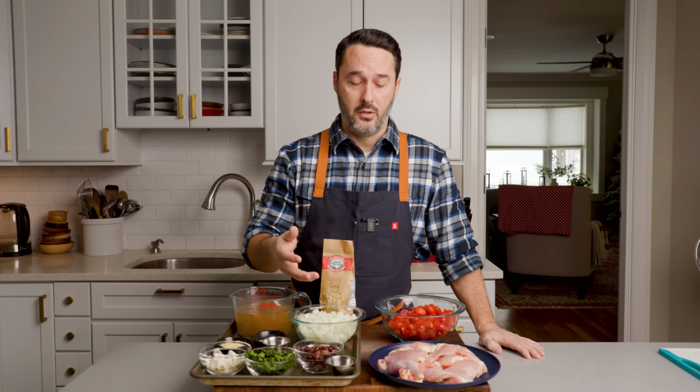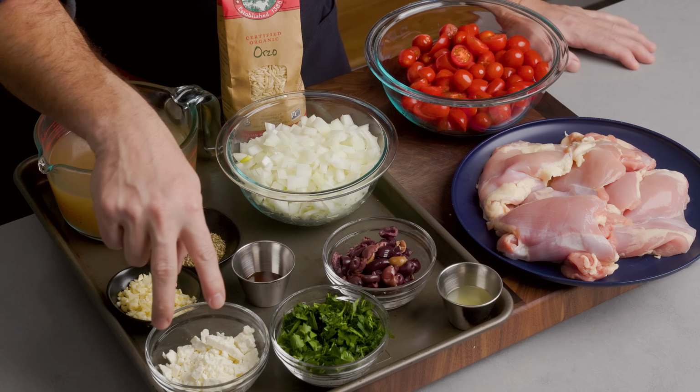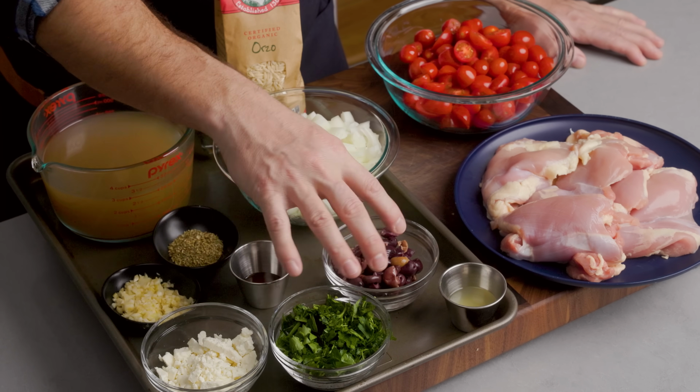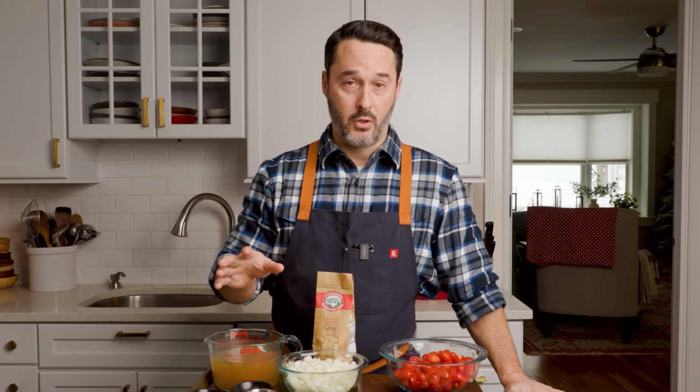So we have a ton of salt in this dish from all this, and 1/2 cup of feta that we're mixing in. Okay, so that gets mixed in. Got about 1/2 cup of parsley that I just rough chopped, and then 2 tablespoons of lemon juice. So those 4 ingredients get mixed in at the end. This all gets done in one pot. It truly is a one-pot dish, and it's an amazing dish, okay?